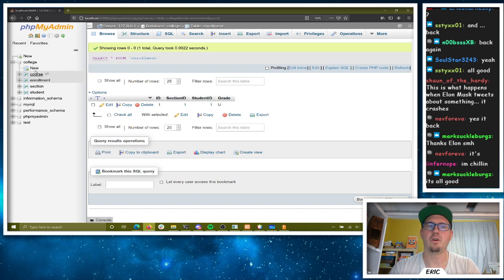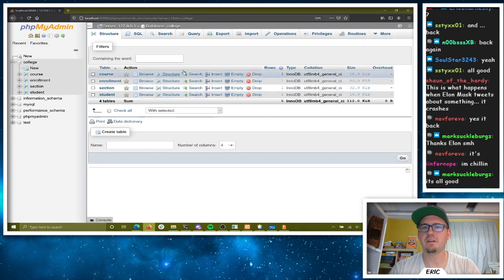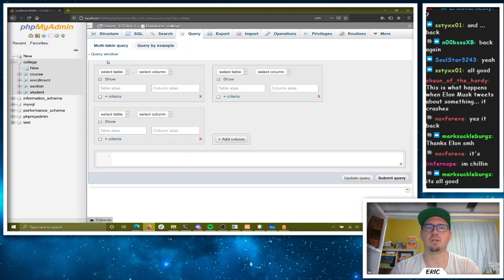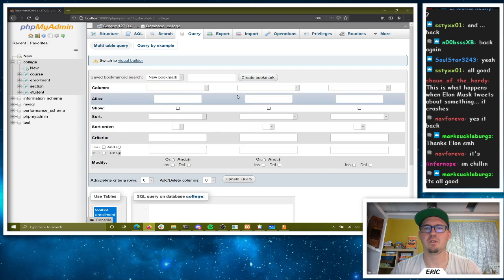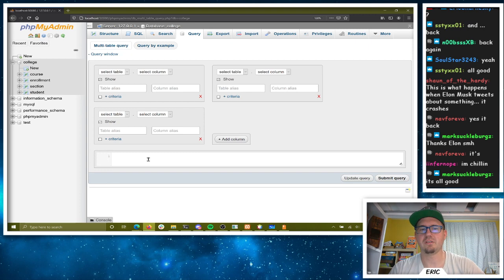Okay. So all of that now, so that we have some data in our tables. Now we can hit this query button. So query lets us write our own SQL. I don't want query by example. I want to write my own query. So you can do your own drag and drop, which is pretty cool, or you could just type it in. They do a nice job giving you some prompts, like what do you want to grab, but that's fine. We're going to handwrite it here because it's not so bad. So remember, we looked at this: select star from course.